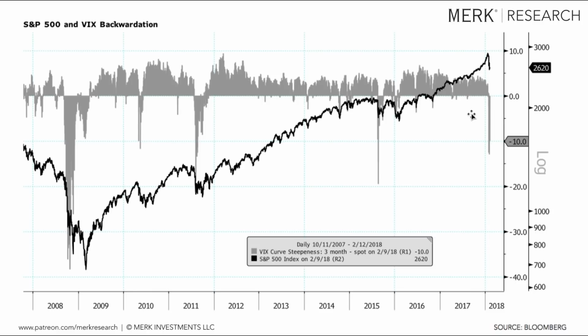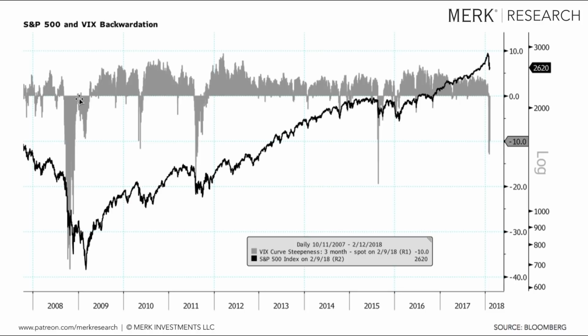and when it's inverted, this gray area is going to be below the zero line, meaning that the 30-day VIX index or the spot VIX index is higher than what the futures market is pricing the VIX index to be in 3 months' time. And what you can see is that historically this has been somewhat of an indicator of the end of corrective phases. So even going back to the bear market of late '08 that ended in '09, you can see as this VIX curve normalizes, that can be somewhat of a signal that the stress is out of the market.